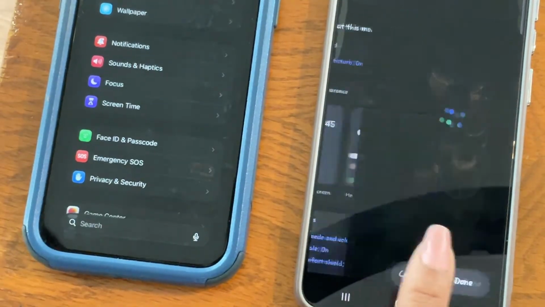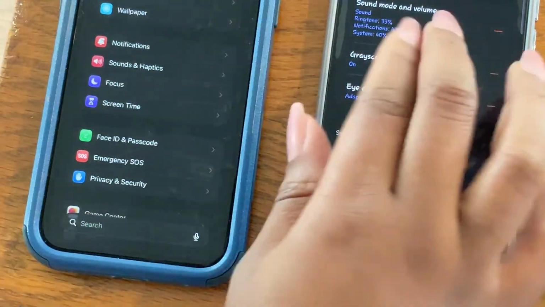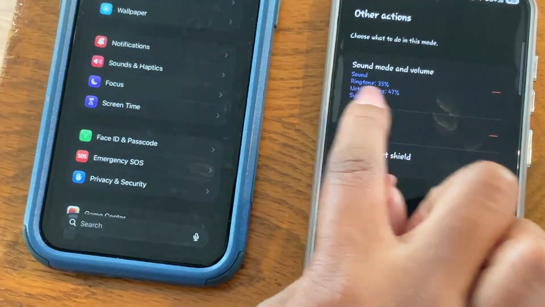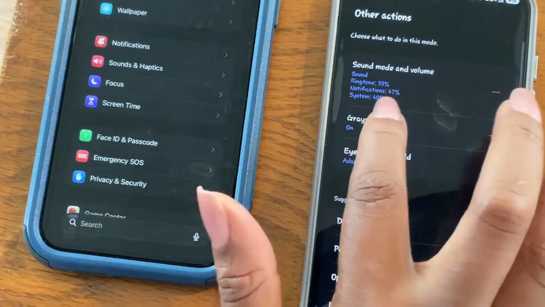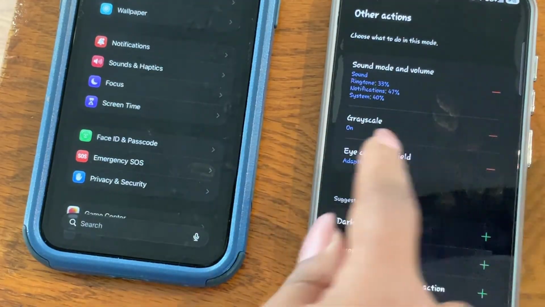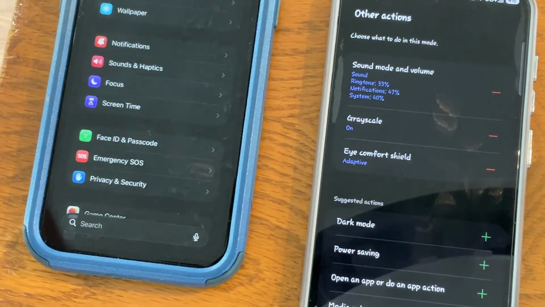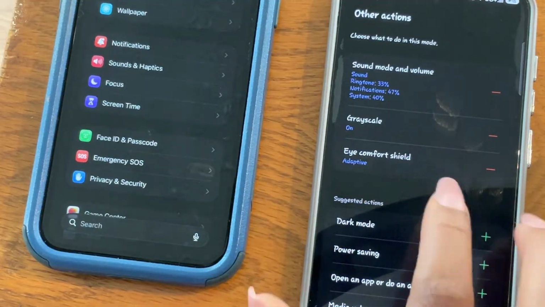So if I come down here, it says what other actions do I want to have in this mode? So it says my sound, my ringtone, so it's not all the way up. I've adjusted it. My notifications is at 47% volume. My system, those system noises or whatever that happens, that's at 40%. My grayscale is on, my eye comfort shield is on.